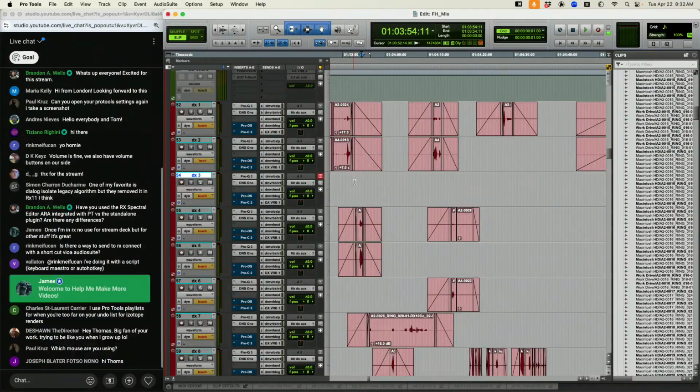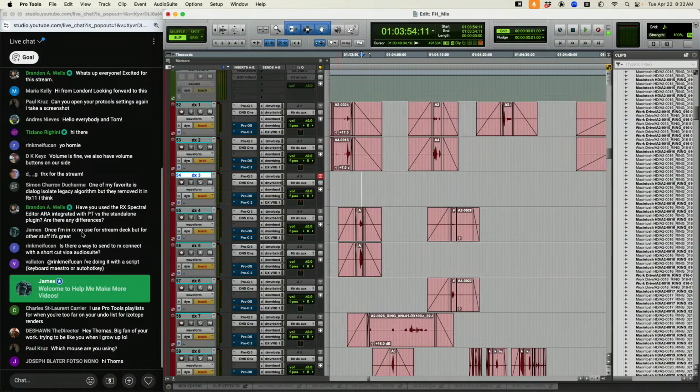I'm 99% sure that iZotope RX2 had a standalone spectral editor, meaning we've gone backwards in 9 versions, having to wait for ARA integration from iZotope. It's really stupid. So good question. I have the ability to use ARA integration, but I haven't, basically out of fear of hearing horror stories from other people.